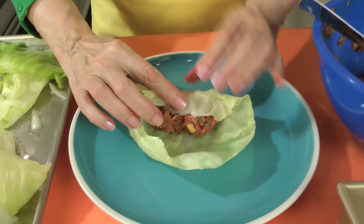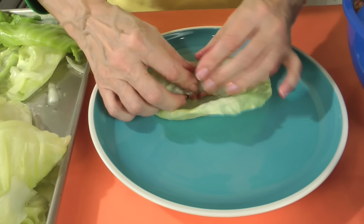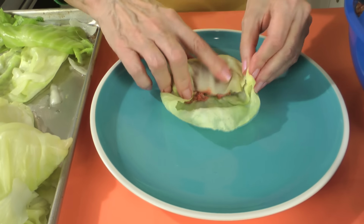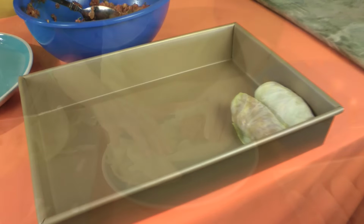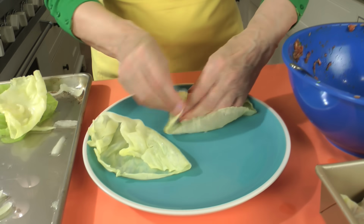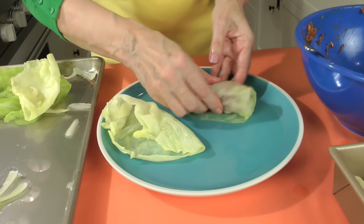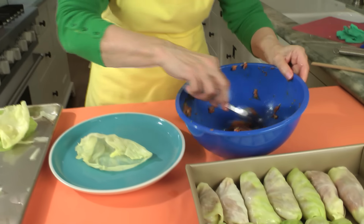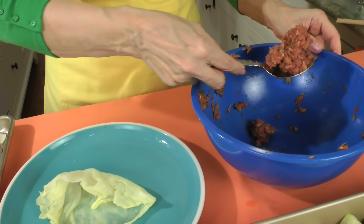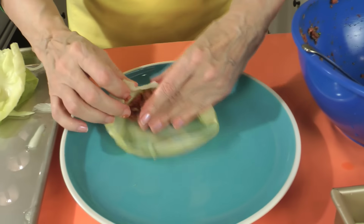You roll it up with the rib end first. Use that to kind of tuck it in. Tuck in the edges. And that's two. All right, so two more to go. Here's number 15. And this will be number 16, and I think you hope to wind up with the right amount, but I can stuff this one really full.